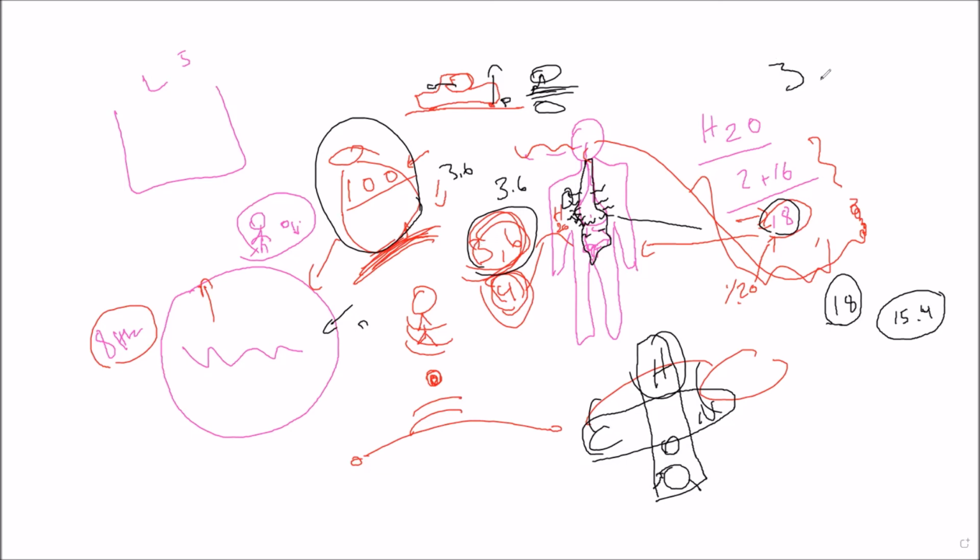Not you. Yeah, but why did 3.6 become 15.4? For the 18, you need 3.6. Now you have 15.4. Ok, so for you to reach the 18 of water, you need 3.6, because the 3.6 is the 20% there.